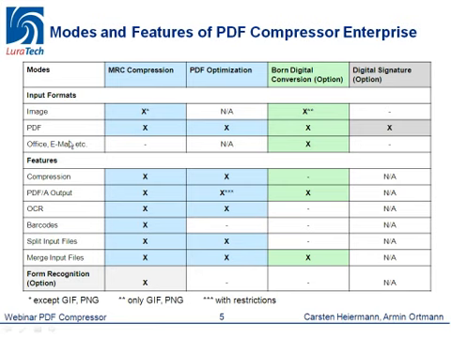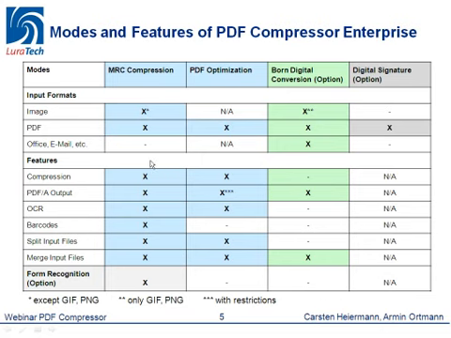Okay? And then you have the real Born Digital content, and again, that is only to be converted with the Born Digital conversion option. So MRC compression really won't do anything about them, and neither will PDF optimization. And then within these major modes, you have certain features that you can use. And here the picture becomes a little more complex.